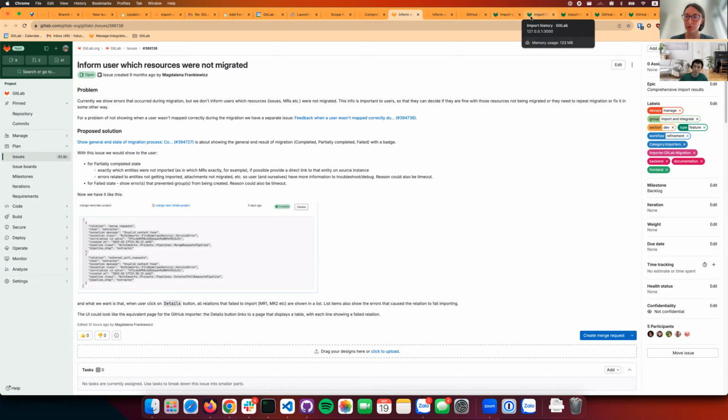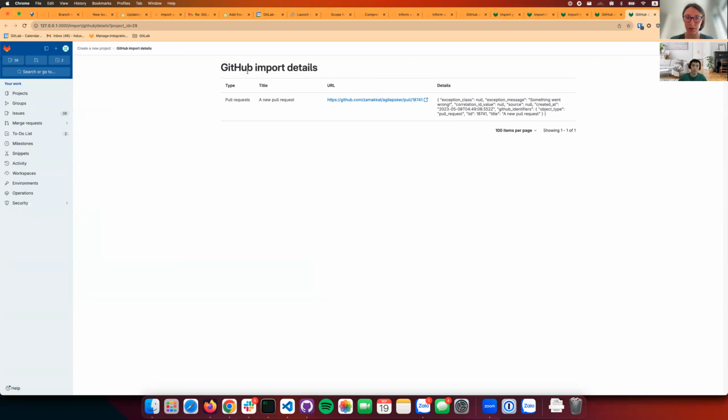It should look similar to what we have for the GitHub importer, basically this one. The backend would need to send this information, right? What we see here.